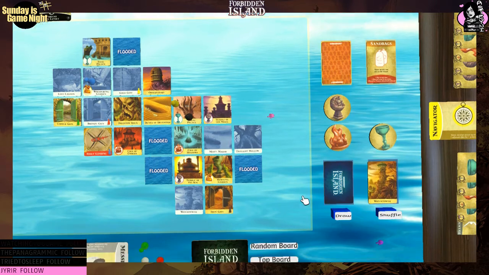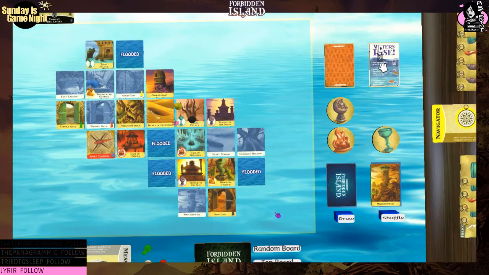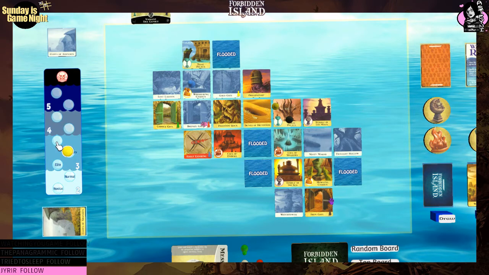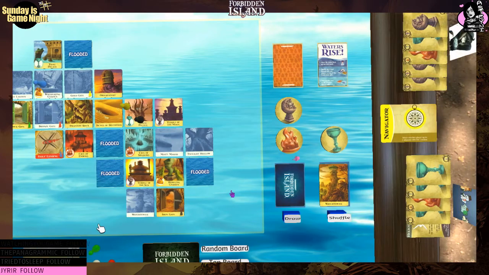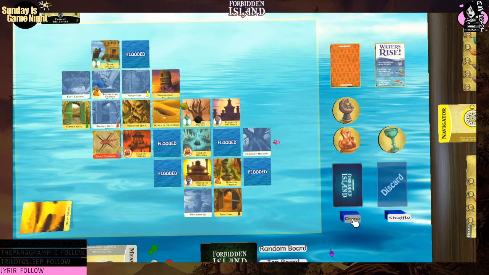Now you got that helicopter card, Natty. So, oh no, treasures. Where water rises. Uh-oh. Ooh, you got that treasure I need. Well, no, I mean, we're still drawing. 1, 2, 3.